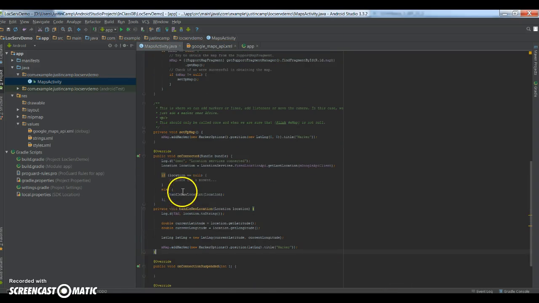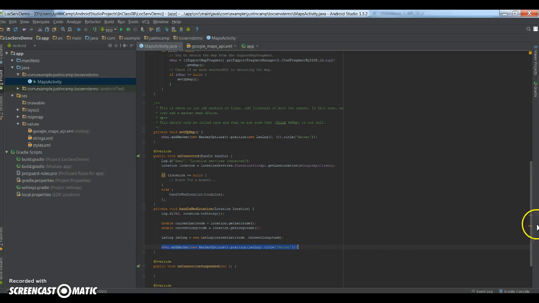So here's our handleNewLocation. We're given a location, and we're going to log the location, which is toString. And we're going to bring in the current latitude and longitude, save it as a LatLng, and we're going to simply copy the same thing they bring in by default here, this add marker. We're going to do it simply replacing the LatLng 0, 0 with our LatLng we just built from our current getLatitude and getLongitude. Did I say longitude before?